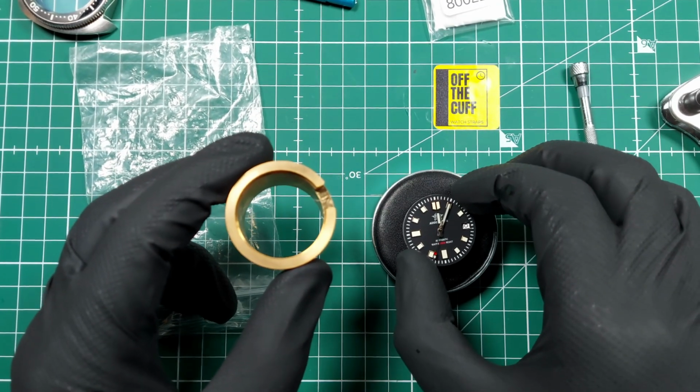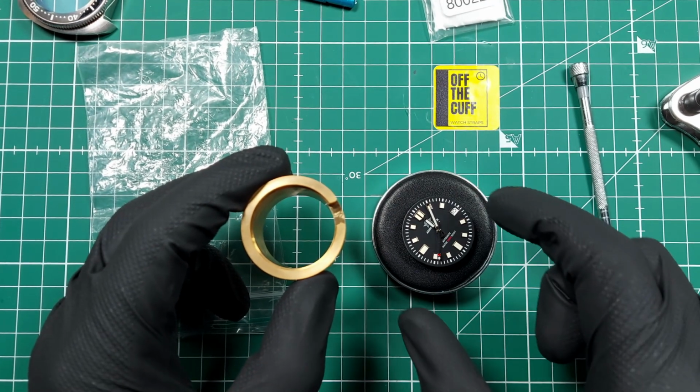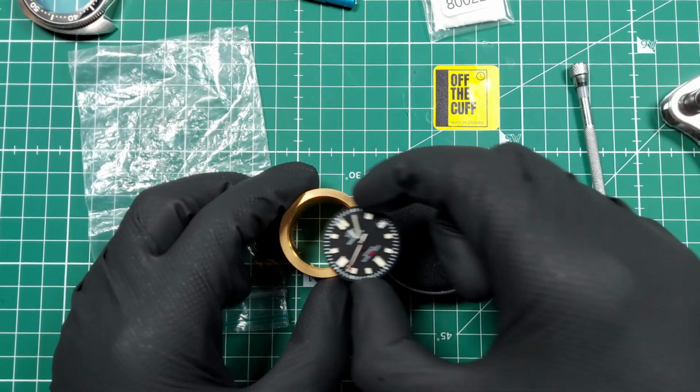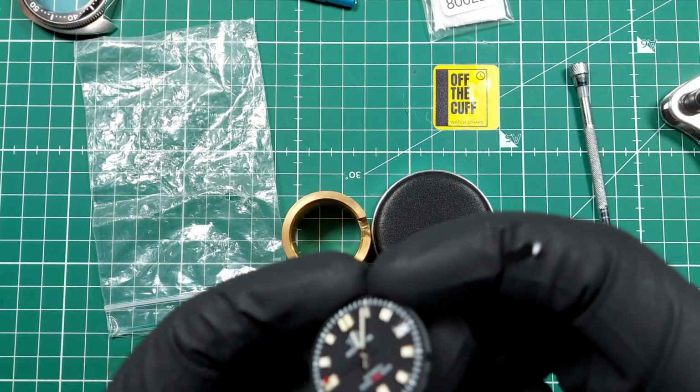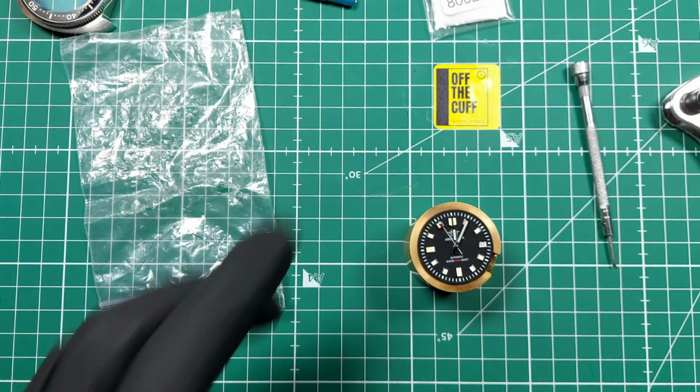So I can place that in here. I need to place it where the crown went in, just so when I put the crown in just to reset the hands to 12 o'clock, it's in the right place. So the crown's around the 4 o'clock. So we can have a look and see where that is. Goes in there. So I'm going to place that in the movement holder. It's in there nice and snug.